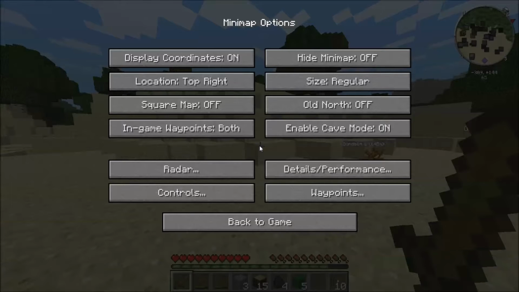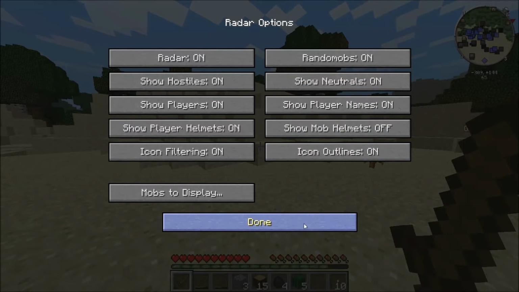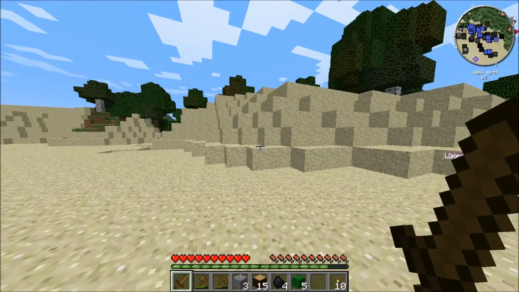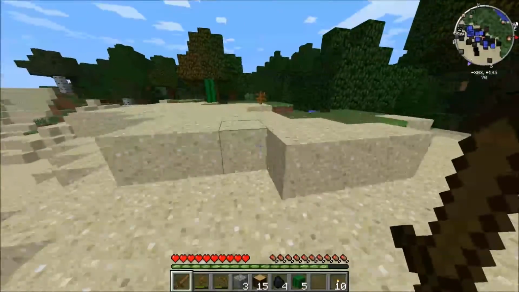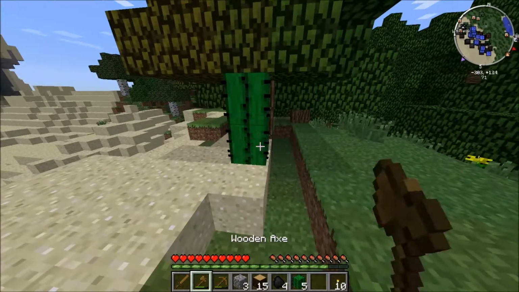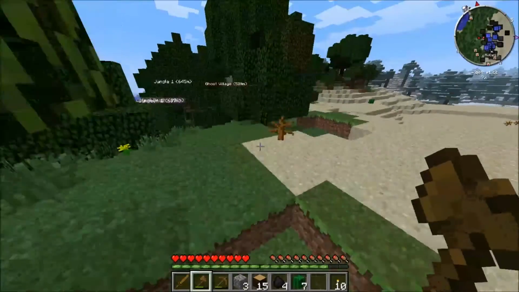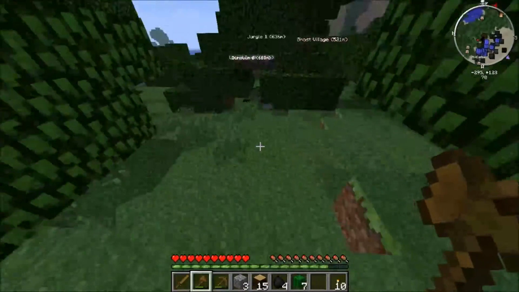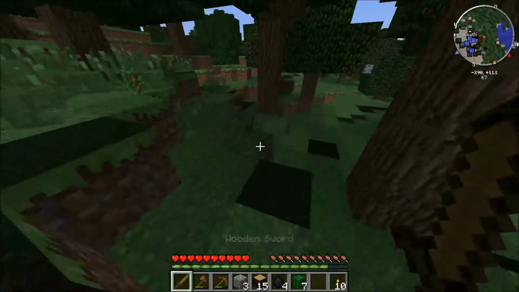I know what I need to do. On my radar... Let's see, show neutrals on. Okay, show player names on. Okay. So, and a lot of question marks for Orespawn mobs. Oh, I see a girlfriend and a chicken. I don't have any roses yet. And in case, I'm gonna get some cactus. So, I see chickens. Find the chickens.